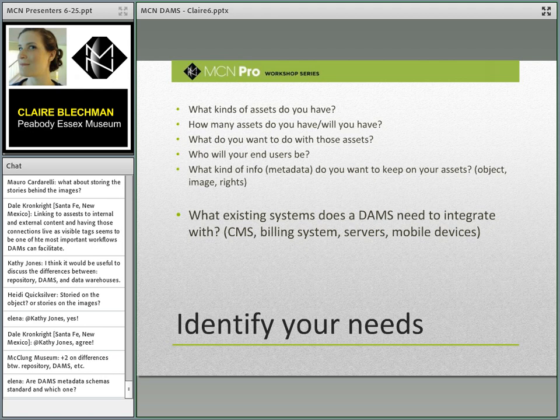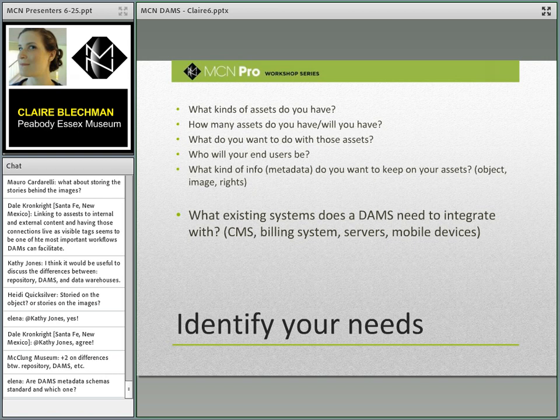That's great. There have been a couple of interesting questions in the chat about people talking about public-facing systems, and also, if you look, Kathy had an interesting question about the differences between the different kinds of ways of storing data, like a data repository versus a DAMS versus a data warehouse. Do you think you could maybe elaborate a little bit on those two?